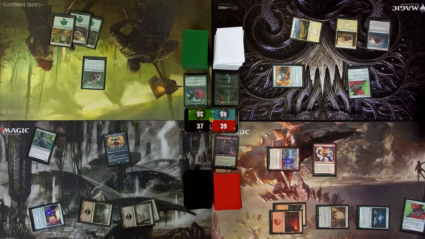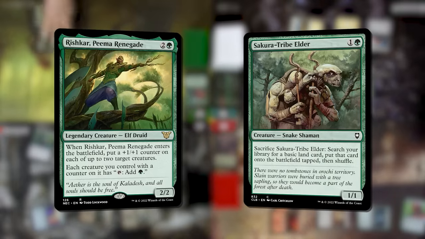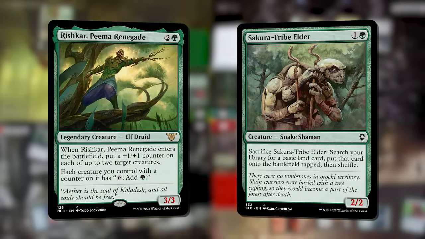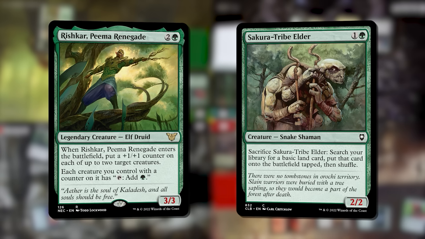All right, I'll play a forest and play Rishkar, Peema Renegade. Oh, it all makes sense now. And I'll put a counter on Sakura-Tribe Elder and Rishkar. All right, lots of mana. That's my turn. Go ahead. I feel pretty good about this. I'm setting myself up to ramp into some really big stuff in the next couple turns. So I'm hoping that I can kind of sit back and go under the radar from here.